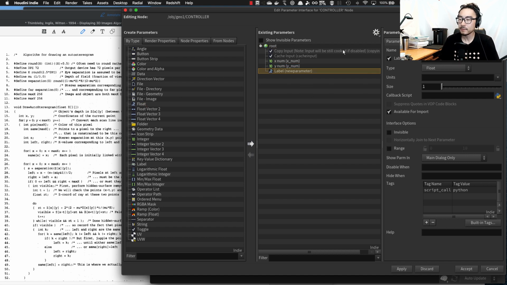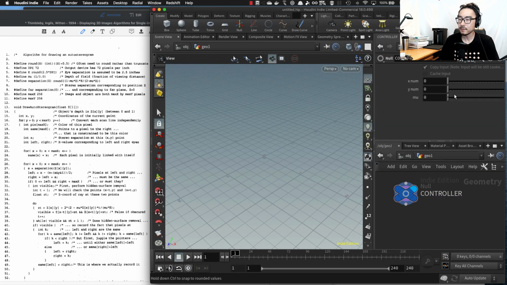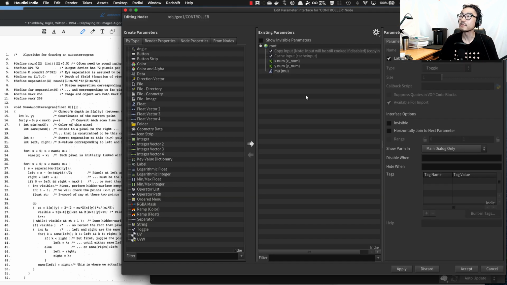Right, then let's also set the mu value. I'm going to use a float. And since the value will be something 1 divided by something, so in case of 1/3, it is 1 divided by 3. So I'm going to just use a value from 1 to 10, and if the value is 3 for this mu, then the actual mu value will be 1/3. Right. So let's set the mu to 3, xnum to say 256 as initial value, and y as 128 as initial value, which is going to be the height.